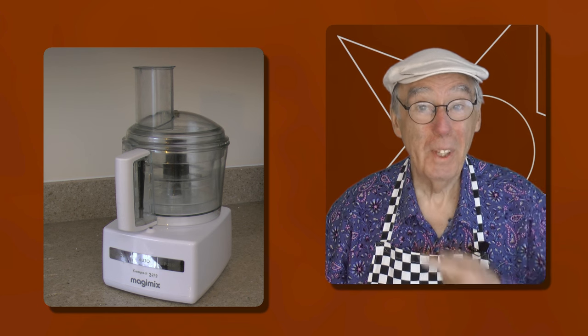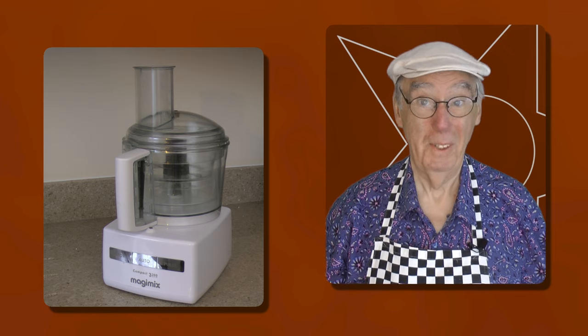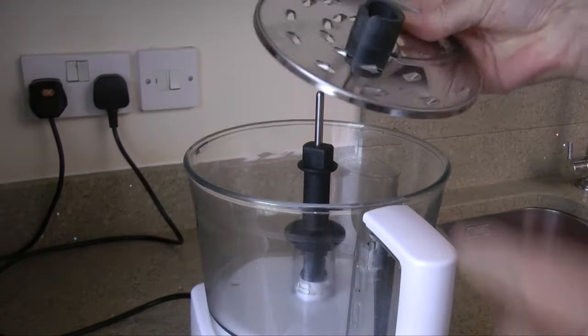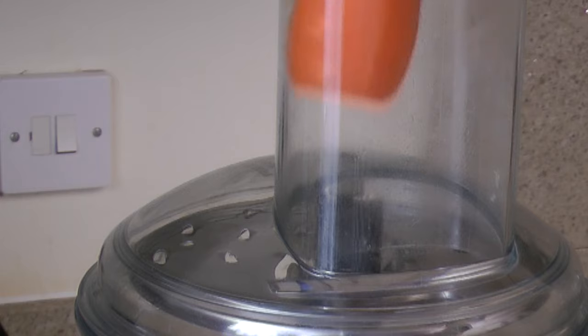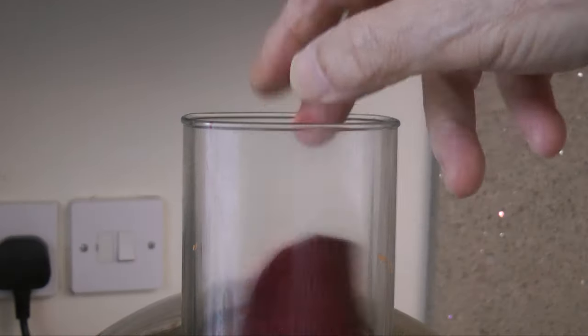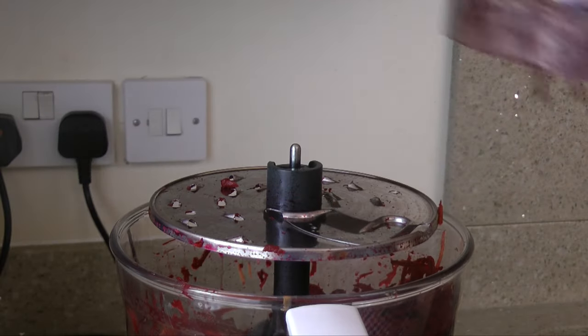If you've got one of these, then the next bit's a breeze. But if you haven't, there's grating to do. I'm using the 4mm grating disc for a coarse grate. Lid on, in goes the first carrot. And now the second. Then the beetroot. And that's the grating done.